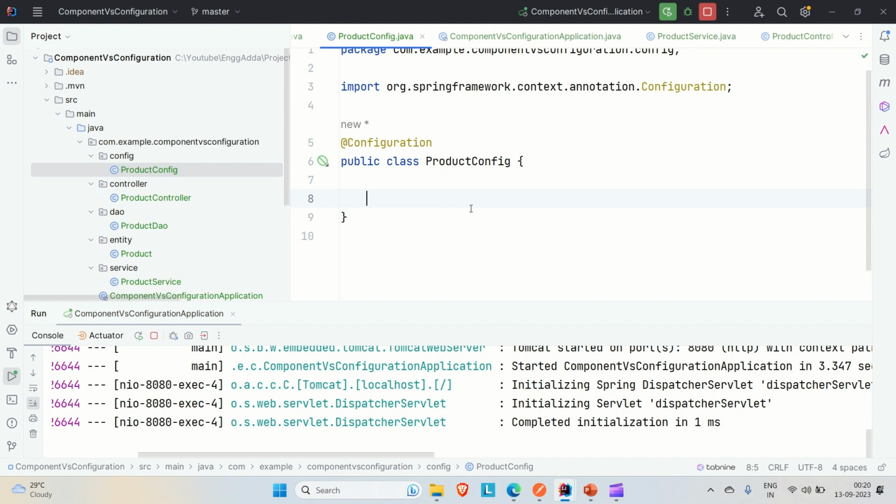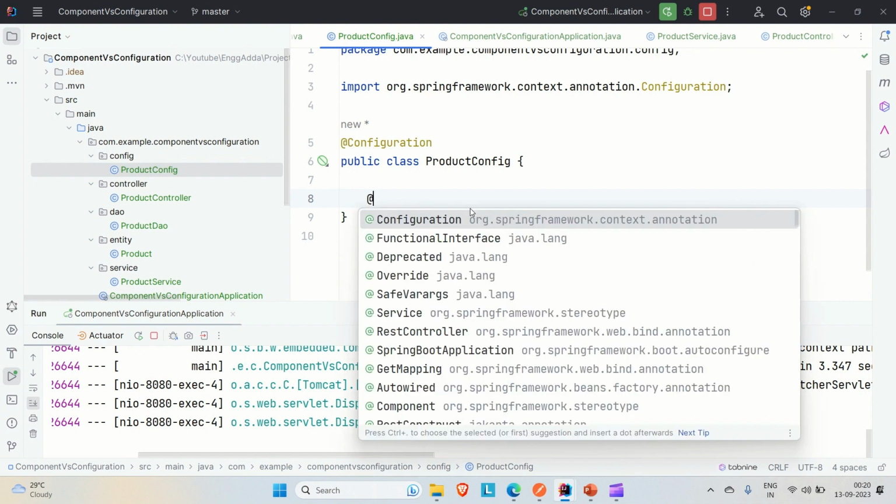Let me create that method here and annotate it with the @Bean annotation. This is not the same as how we use the @Component annotation, where the bean is created automatically and wherever we want to use it we can use it. This is not the case for ProductConfig.